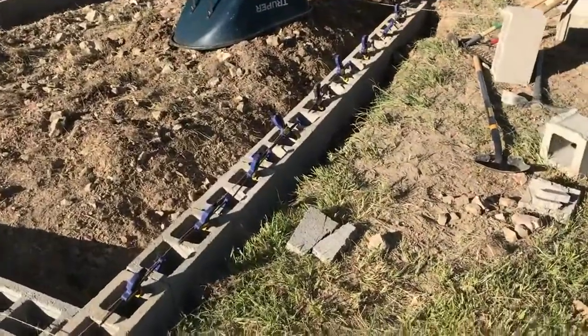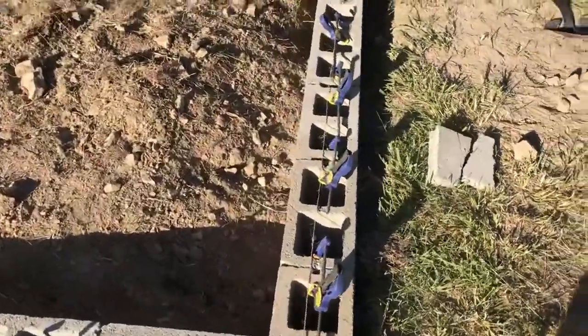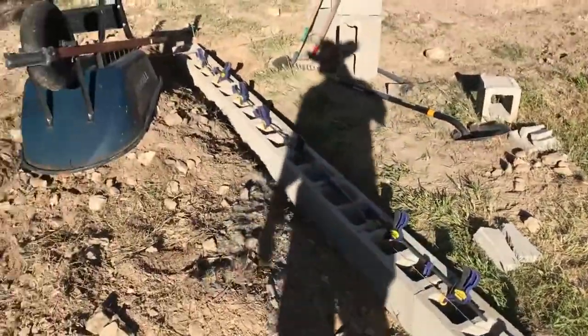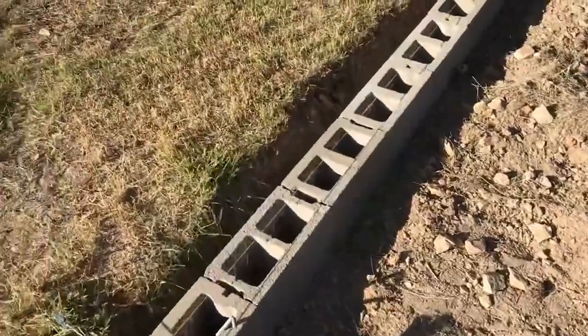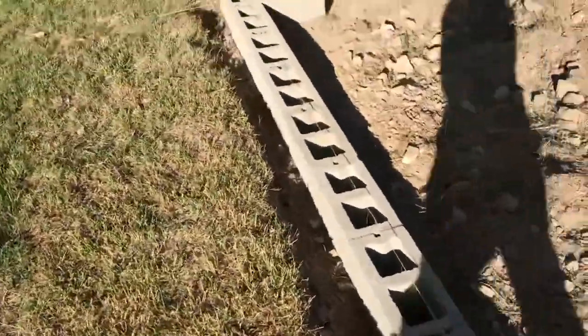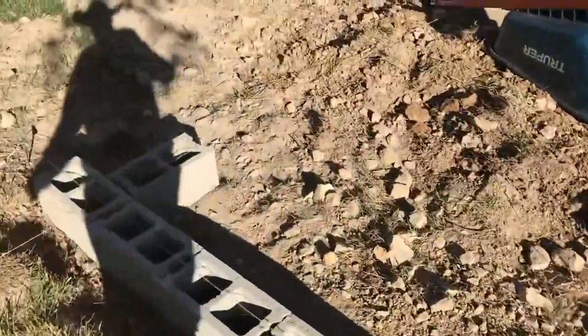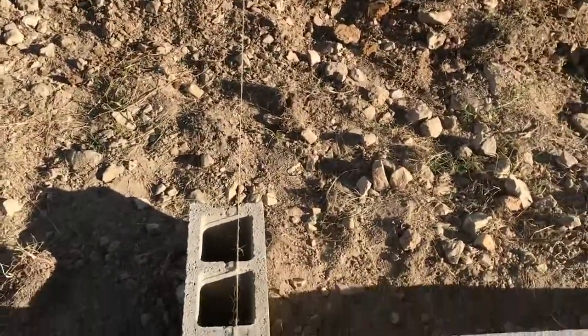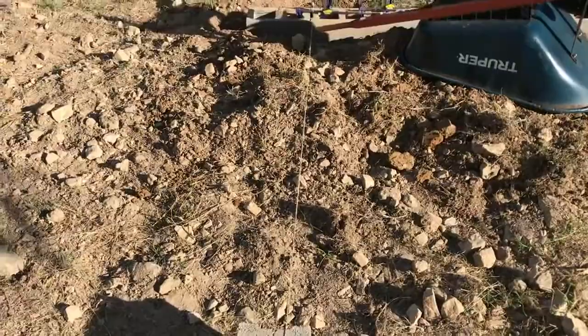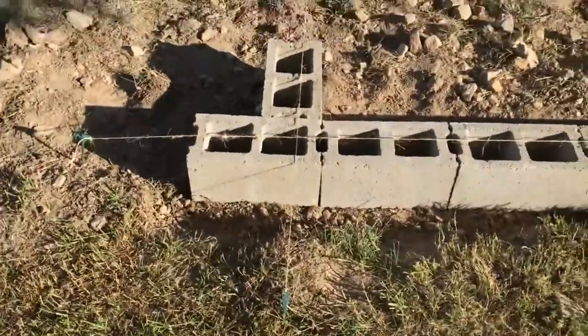All right, another wall down, or foundation section down. South, west, and north done. And more after work. See if we can get this one taken care of.